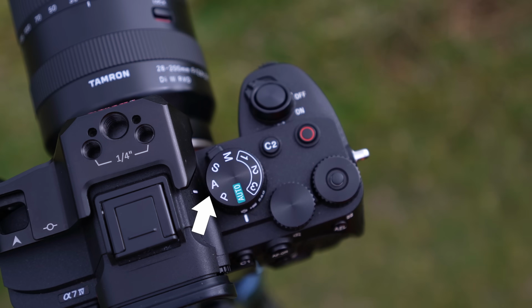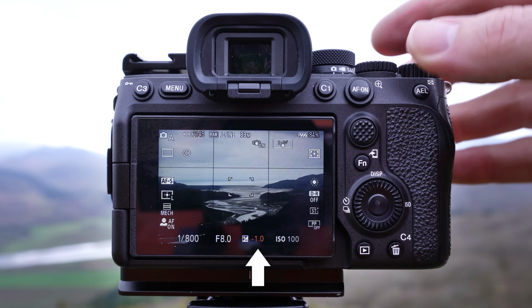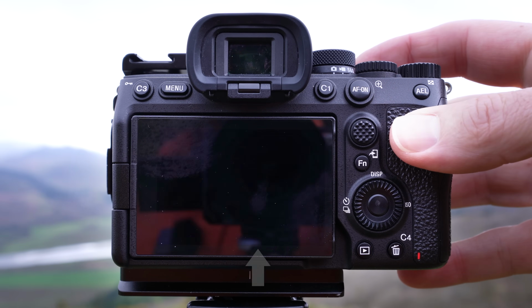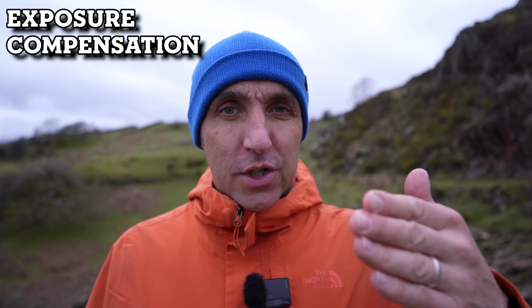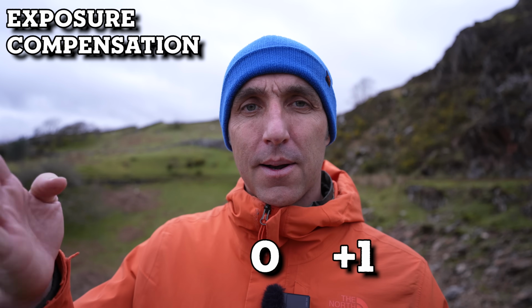There are also two other ways that you can shoot your bracketed sequences. If you set the camera to aperture priority, when you have a good exposure, use the exposure compensation dial and turn it to -1. Okay, that's on -1, and I'll take a shot. Turn it to 0, take a shot, and then turn it to +1 and take a shot. If you want to do 5 shots, start at -2, then -1, 0, +1, and +2.